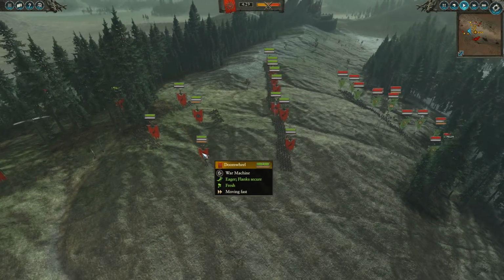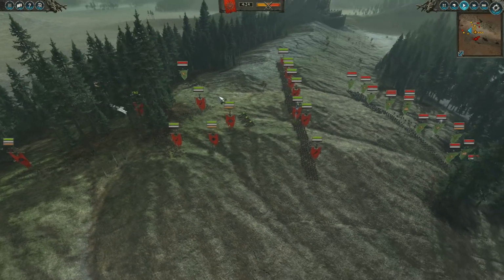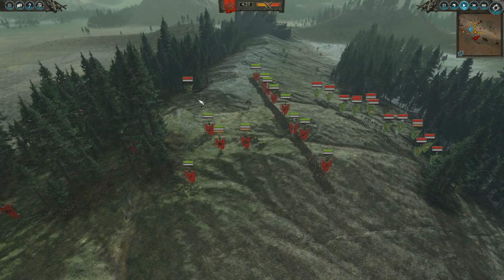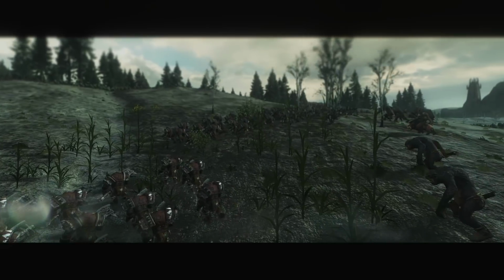So with my Doom Wheel, I'm just sort of waiting around. I'm running from side to side just to make sure these guys can't really get in, because they don't have the armor piercing to deal with the Doom Wheel, even though the Doom Wheel isn't really the best thing for this. But it's fine, I can just run up and down for now while he's clambering up this hill.